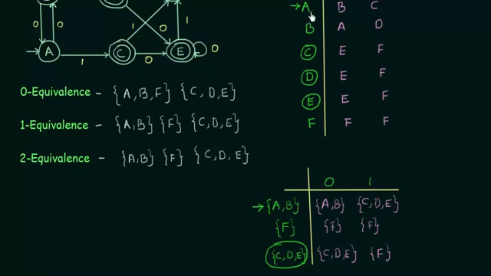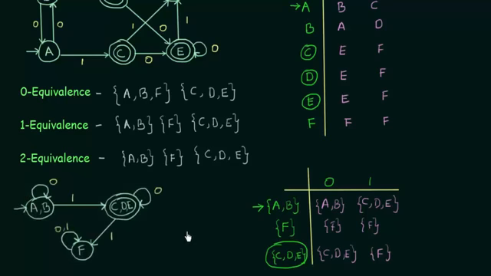So in the original DFA we had 6 states, but in the minimized one we have only 1, 2, 3 states, and the working is exactly the same. And then the state transition diagram for this DFA will look like this. So here AB is my initial state, CDE is the final state, and I have another state F, and this is the transition on getting inputs 0 and 1. So this is the minimized version of the DFA that was given to us.